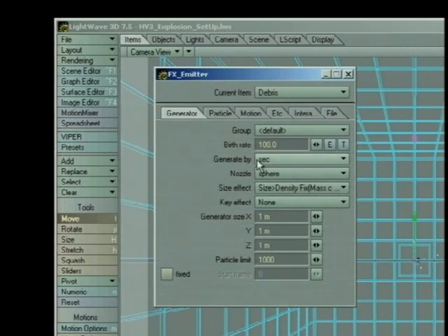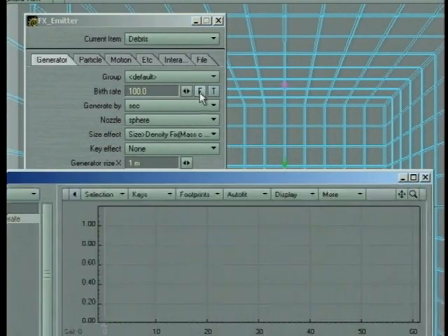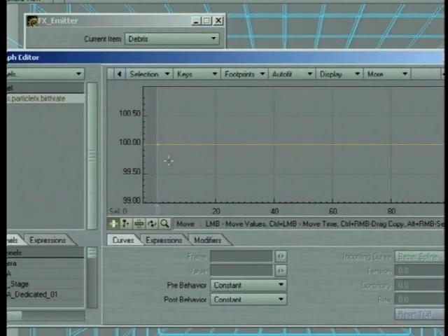That's fine. What we want to do is have them start off and not coming out at all. In other words, we want to start with the particles not emitting very many particles at all, but then all of a sudden explode out and then stop back down again. So what I'm going to do is create an envelope this time on the birth rate of the particles. All right, so we'll go back here and we click on E for envelope. Now it brings us into our envelope editor.